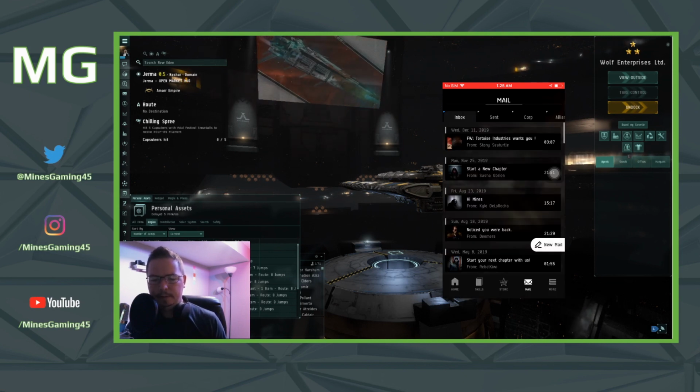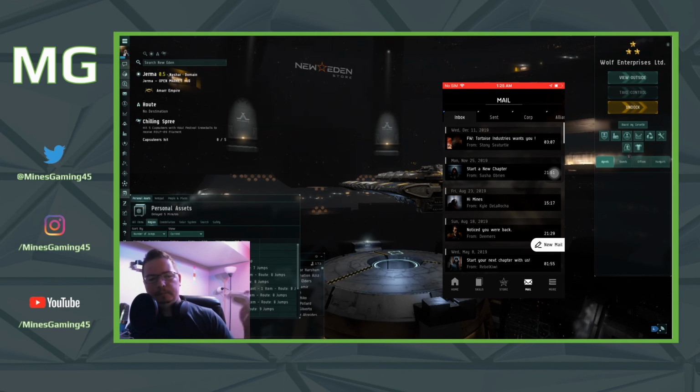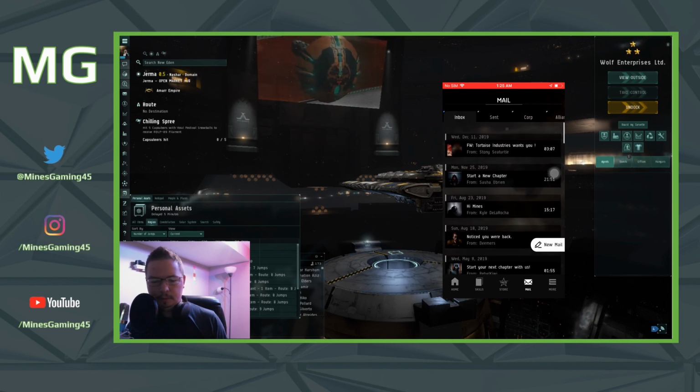I did try to send some mail to my other character, and I couldn't get it to populate the name, even if I tried to spell it wrong, to see if it would be like, oh wait, there's this character with this name, it's close enough, did you really want to send it to them? I didn't get that far. Well, at least it didn't show up for me. So I'm assuming it doesn't autocomplete.